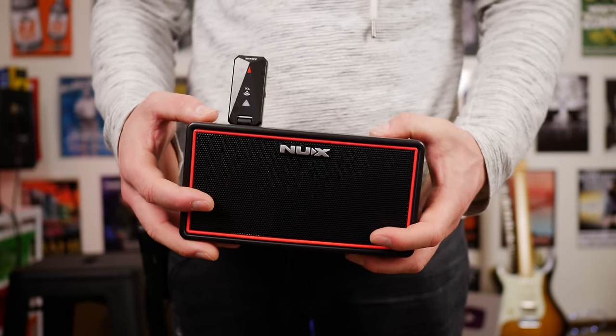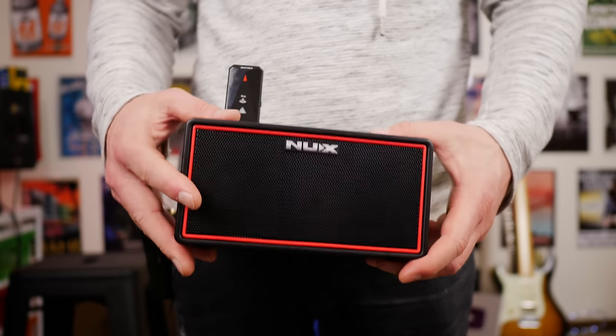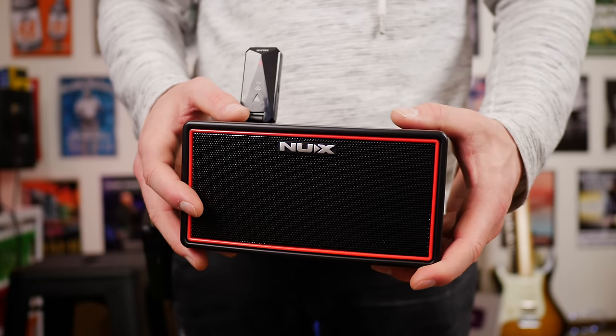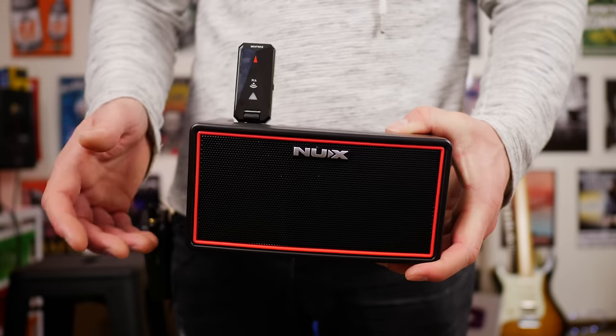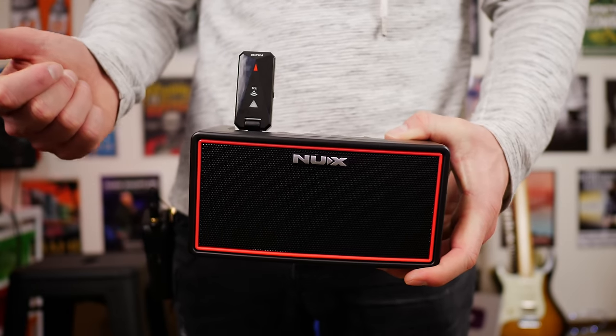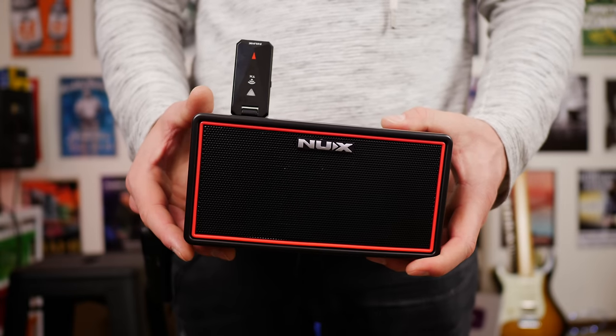It's got built-in drums, lots of effects, IRs. You can't import third-party IRs, at least not to my knowledge. I could be wrong. If I'm wrong, let me know in the comments. But to my knowledge, the speaker IRs can be swapped. So you can use, say, a Fender-style head with a Marshall-style cab or whatever you choose to use, and I'll show you some of that in this video.